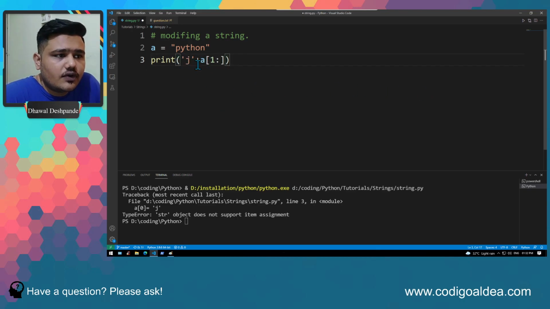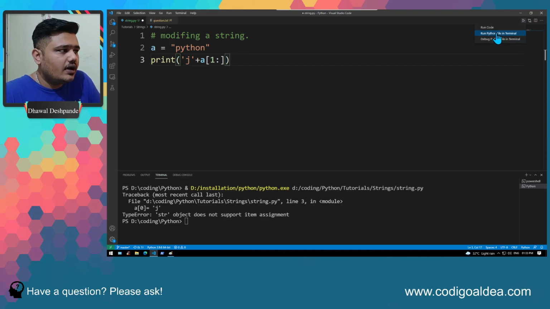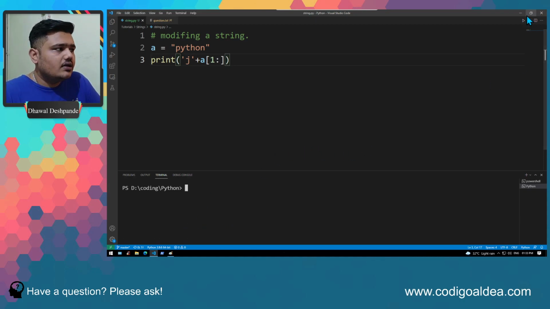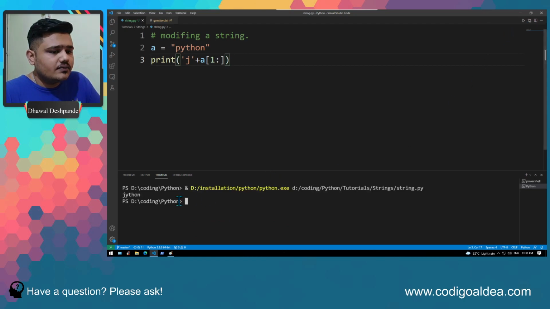We are using a plus operator, concatenating the string J with the slice of our string from the index of 1 running till the end. When we run this, we will get our desired output. Let me run it once again. This is our desired output. We have made the specific changes, that at the place of P we have inserted a J.